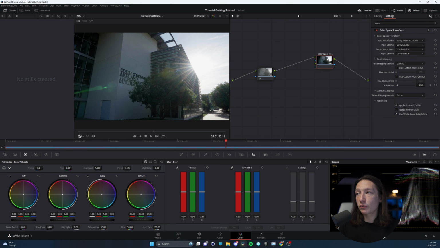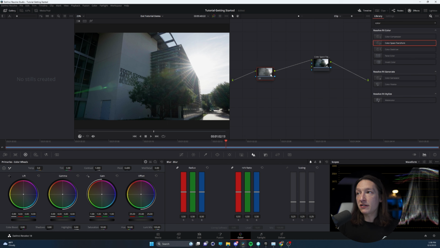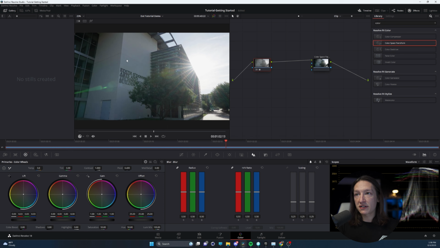So I'll keep this node right here, and very easily we can switch between these two nodes, and we have this node that will house all of our effects. So let's say it's a little bit dark in this section. What we can do is go down to our lift, our gamma, and our gain, or our offset, and we can start playing with some of these values. Now, because this section is so dark, I know that this is going to be more of my shadows. And you can think about your lift, gamma, and gain like your shadows, midtones, and highlights. It's just a little bit more complex, but we'll get to that in another tutorial.